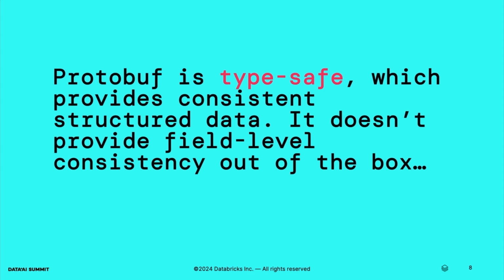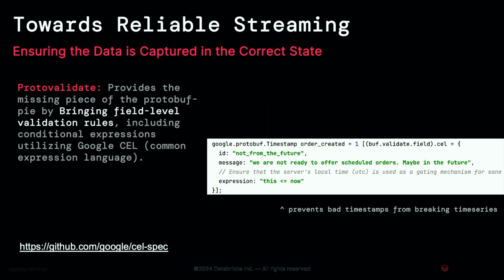For us to ingest data properly with all the end-to-end trust networks, we need to have type-safe validations. What protobuf provides us is type safety, and it provides us a way to consistently deliver the data with high quality and also field-level consistency and type checks. And if you see here in the example, we have field-level validation rules where we can set up the validation for your timestamp columns, etc., where you will be able to validate the timestamp or any other fields that don't apply to the type safety checks.